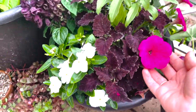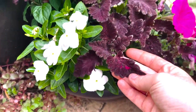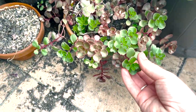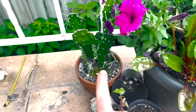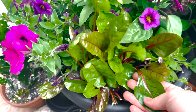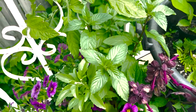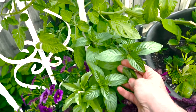And here, this one's petunias and vinca, and then coleus. Isn't that so pretty? And then more of that blue salvia and a different type of purple salvia. These guys, we brought those with us from the farm. This is oxalis. Hopefully that one will come back. And that's my cactus. And then here in this one, we added Swiss chard and petunias, blue salvia, and also some mint. I know mint shouldn't go with anything else because it'll take over, but I'll just keep pulling it back. It's pretty and it smells nice.